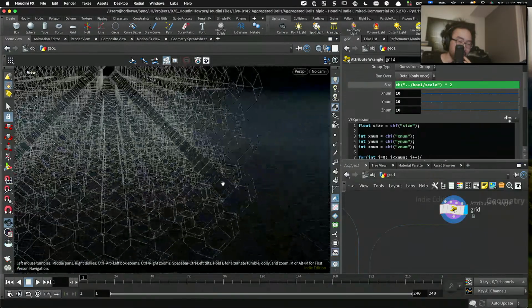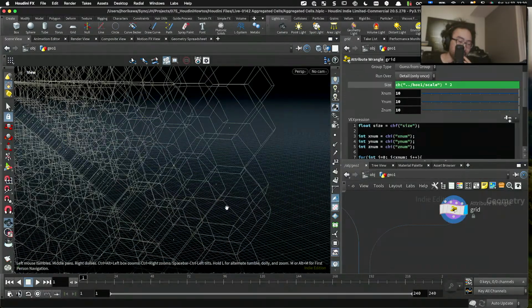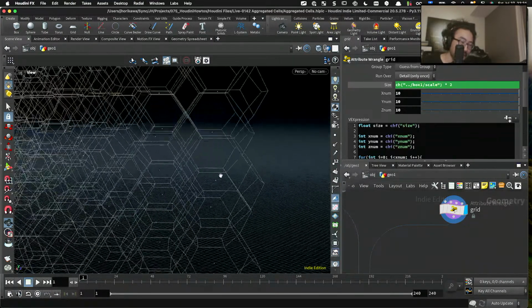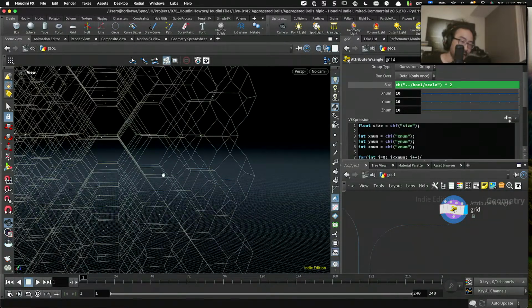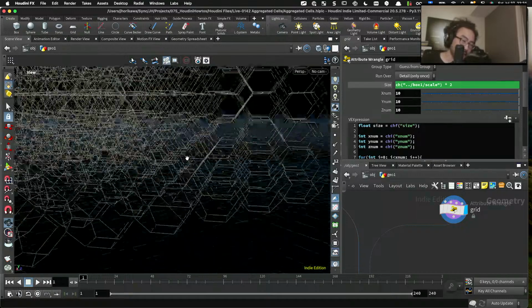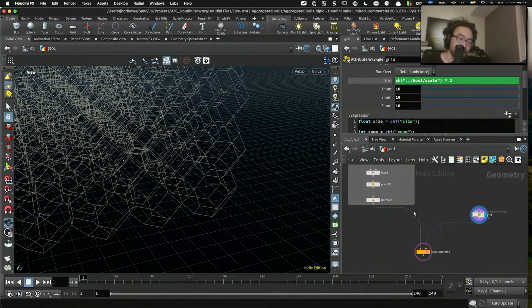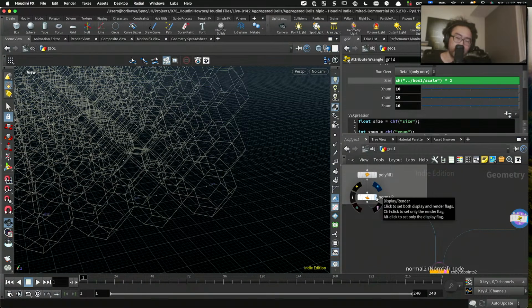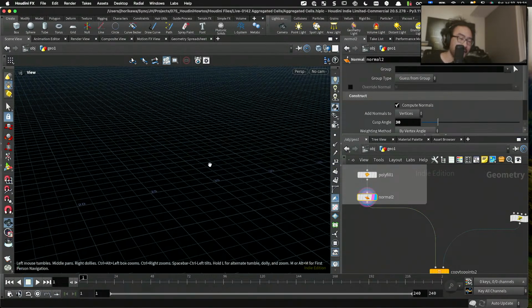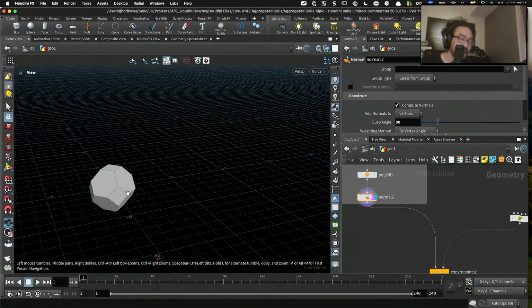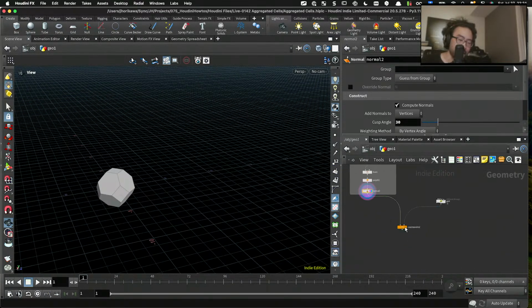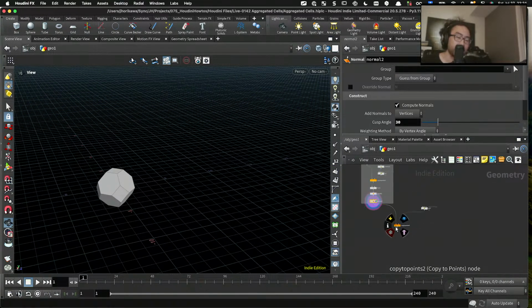Let's create a network. What I mean is I want to create a connection between the center points of the cells to other neighbor points, so that I can use these lines as a network line, which I can later use as an aggregation path. There are a bunch of ways you could do that, but what I'm going to do is create a network right here from the geometry itself, then copy it to each point with copy to points, then just use it as a network.